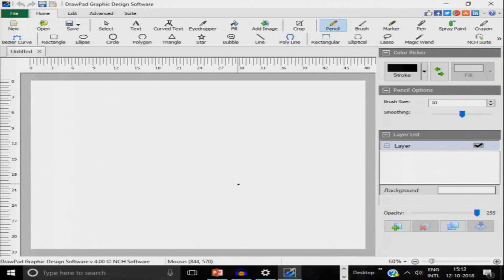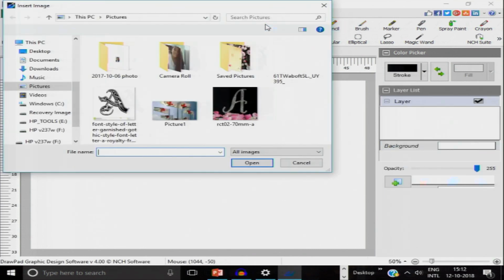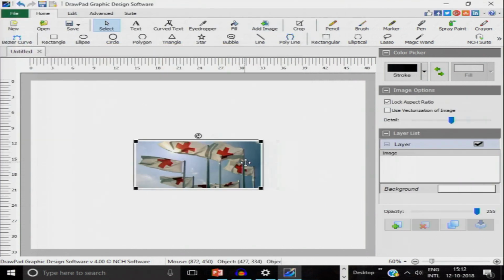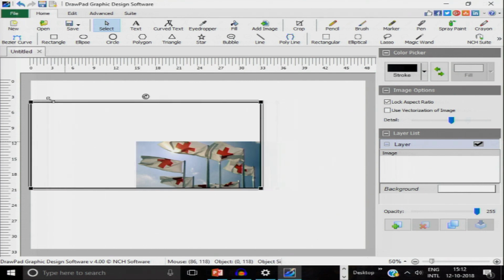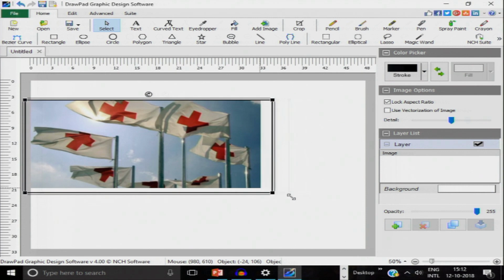Now I have already opened this software, and this is a new project I have opened, and in this software you must have seen that all the tools are available. For example, pencil tool, brush tool, marker tool, pen tool, and many others. Different images, which is your existing image, can also be inserted in this software and you can edit it. Now let me add any image which is stored in our hard disk. I already have one image that is known as picture one, and I have inserted it, and you may scale it up or scale it down as you require.